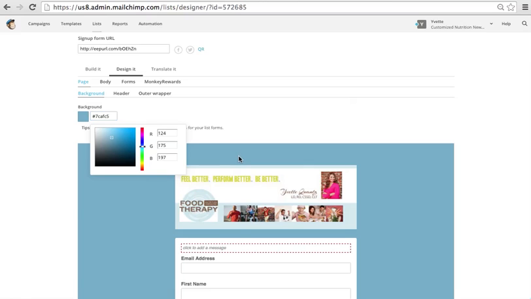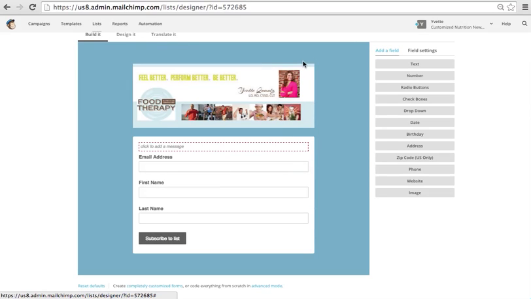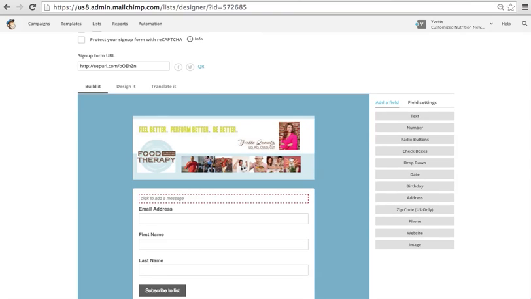Okay. So, there are a few options for how you can edit it a little bit more. But with the Build It feature, if you want to collect additional information from them, you can add that here over to your list builder side. Research has found that the simpler you keep your sign-up form, the better. So a first name and email address is usually the best.